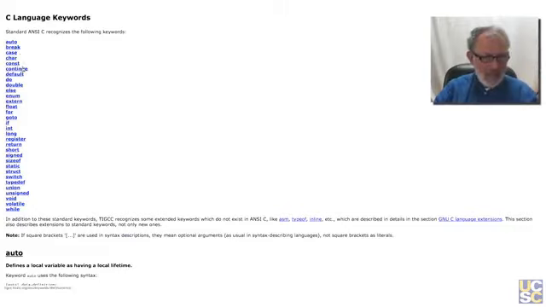Break, continue, goto, for, if, else. These are all keywords that affect the flow of control of the language. Later, we're going to show you what an if-else statement is. We're going to avoid goto, so consider goto obsolete. Goto is a way of jumping anywhere in the program code, and that's considered a no-no. And in fact, some languages now no longer allow goto.